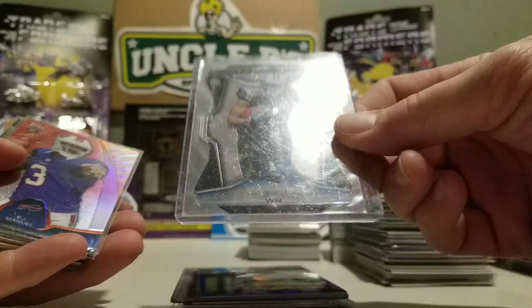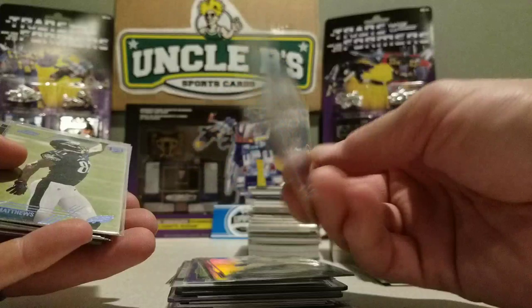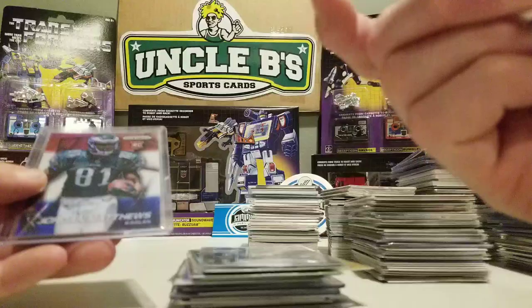Kelvin Benjamin, Topps platinum die cut. EJ Manuel, holiday. EJ Manuel Sterling. EJ Manuel platinum. Got a Jordan Matthews, two purple refractors. Jordan Matthews, gold Bowman out of 399. Green Jordan Matthews and a red, white, and blue Jordan Matthews. That green looks nice. The Eagles uniform in the back. That looks pretty good.